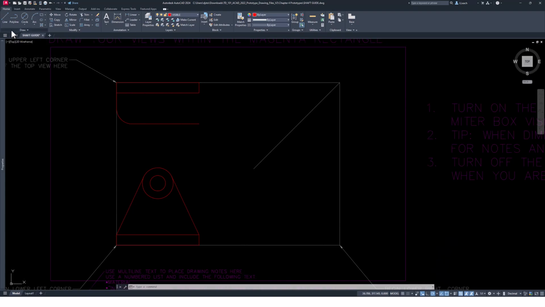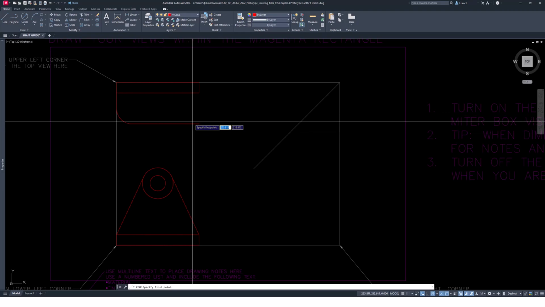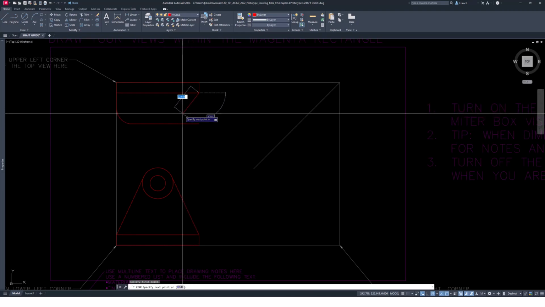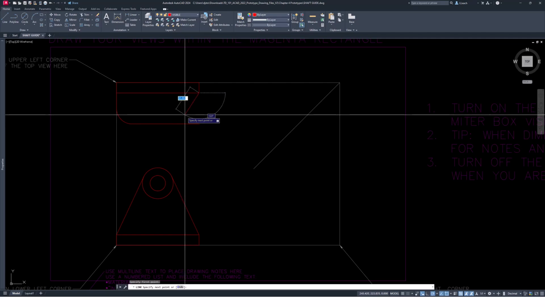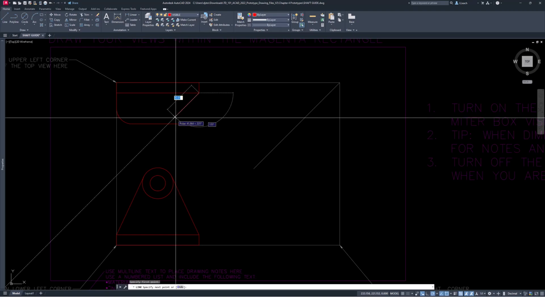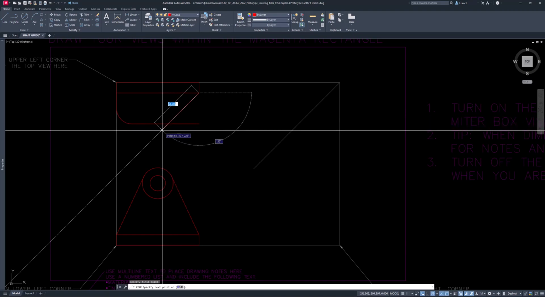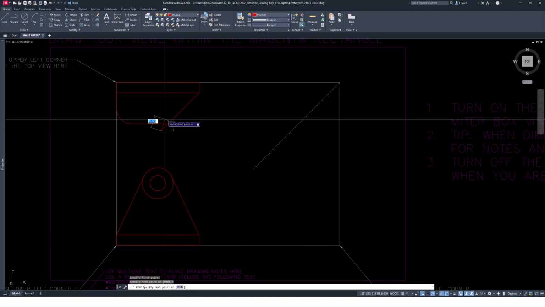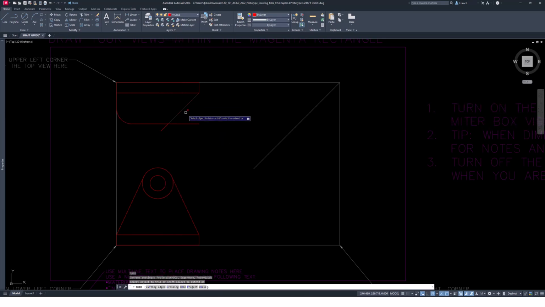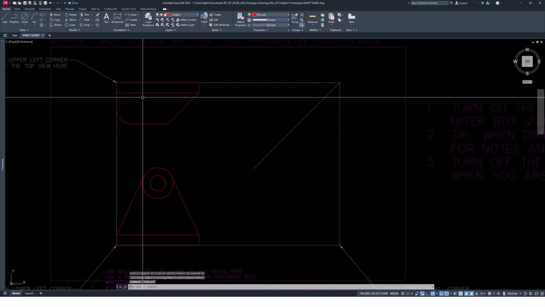So now whenever I draw a line from this corner and go down, when I get to those 45-degree increments, it's going to shoot that laser beam out. So I can just drag it down past this line here and click it. Hit the escape key so I can trim these off. So trim that off, trim that off. So that's that angle there.